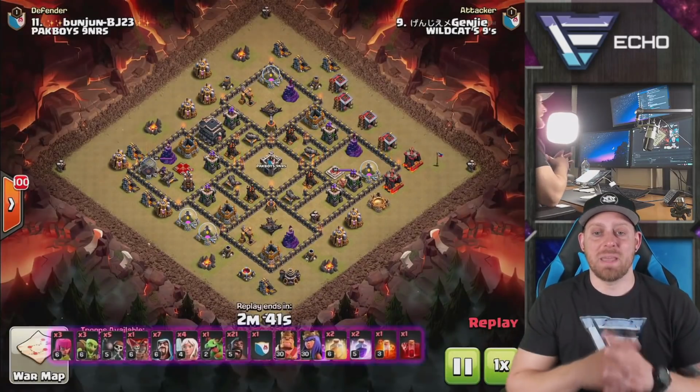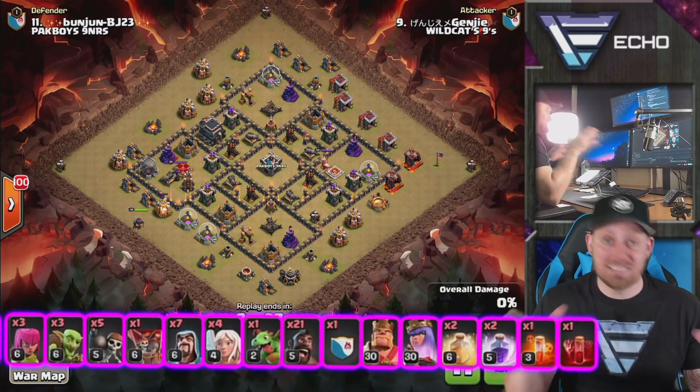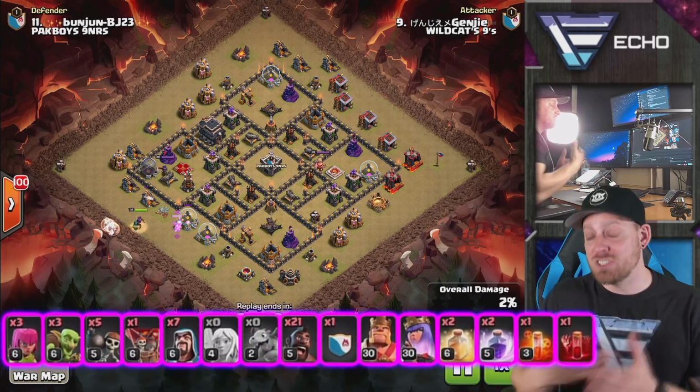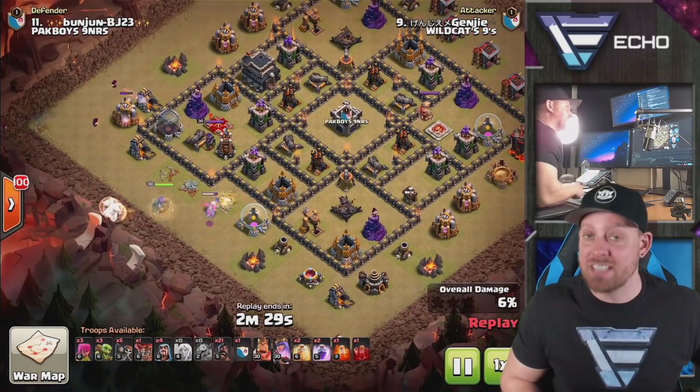The 4th hit on this base and coming in with a queen charge hog. So we've seen different strategies every single time, which is really great for the Unbeaten series. It shows that this base holds well against multiple different types of strategies, not just against one.